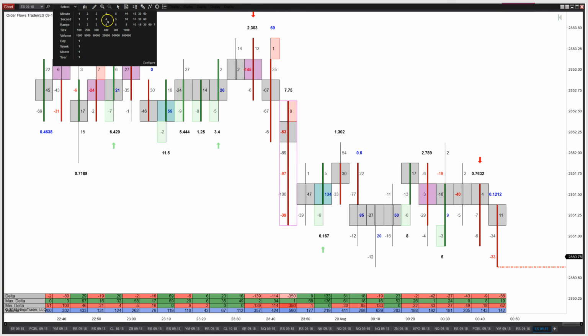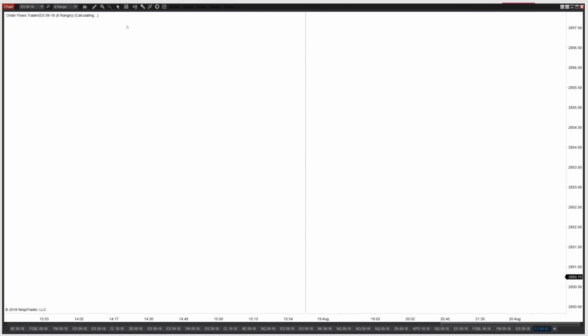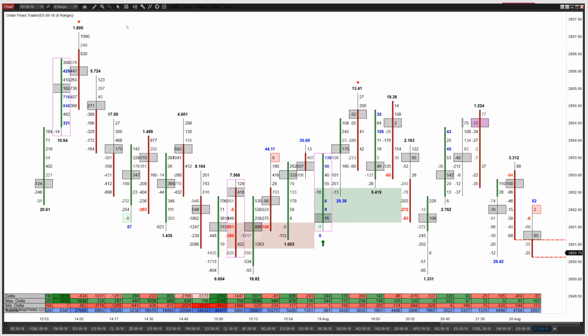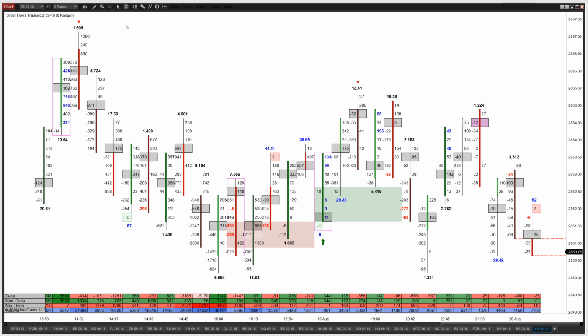Go back to that 8-range chart real quick. So you can see it. Let me ask you this. I don't know how many trading screens you have. I know I've got 4 screens. I've got 28-inch monitors now, and is it worth having? So you can buy an extra screen. You can actually buy.